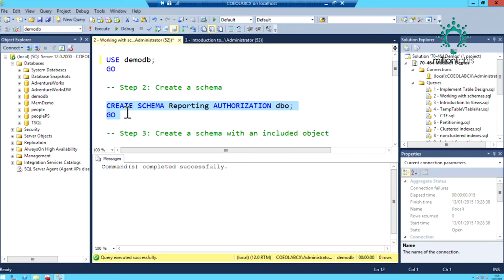That's a good point. Historically, that's because prior to SQL Server 2005, objects were named after whichever user owned the object. So there was always a DBO, which stands for database owner, and the DBO would own objects that were created by an administrator.